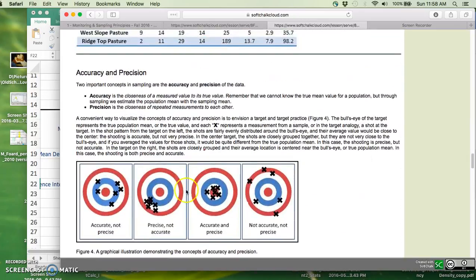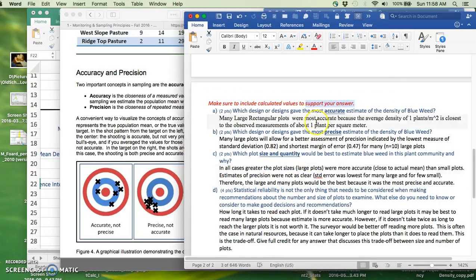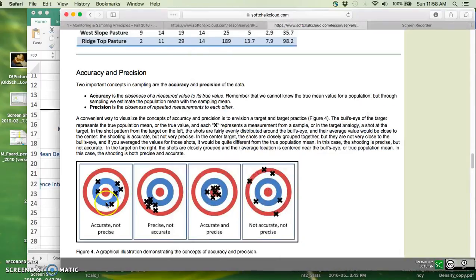And then we're going to scroll down, and here's where it talks about accuracy and precision. So the first question asks, which one was the most accurate? An accurate estimation is one that is closest to the true value of the population, which we rarely know, but in this case, we are given the true value of the population.